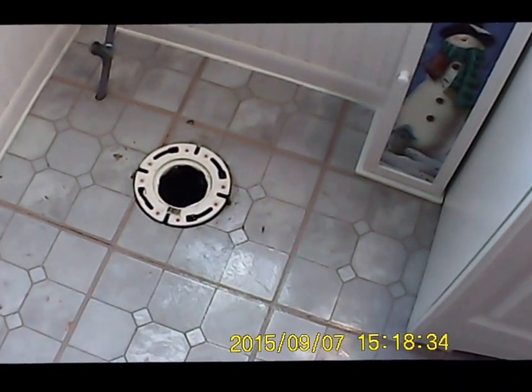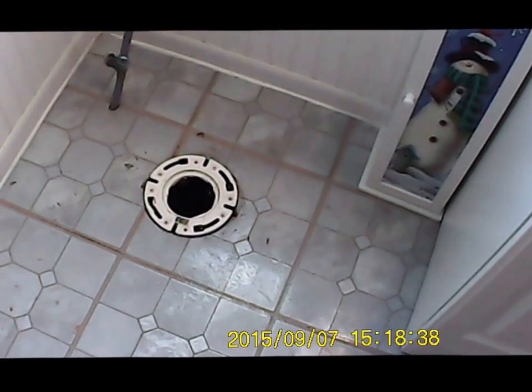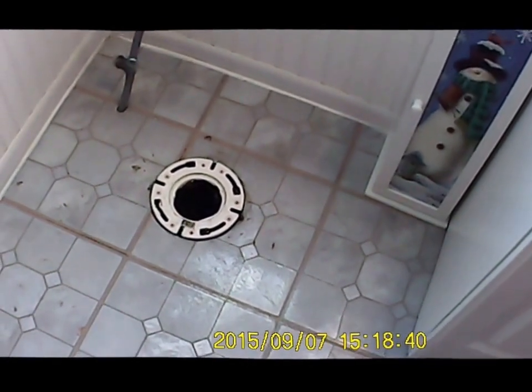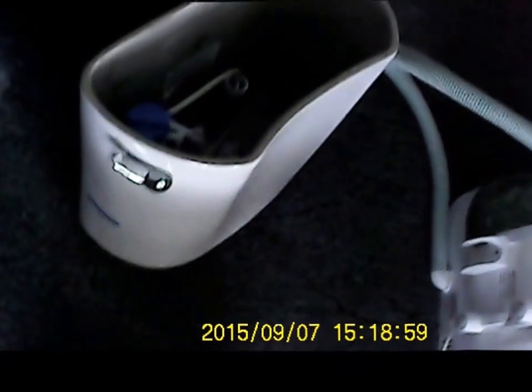It's kind of uneventful, but I thought it might be handy to put a little instruction video together on how to reinstall a toilet. Basically, the new toilet is right here. I can find the model number. There's the new toilet. I've removed it out of the box, as you can see.